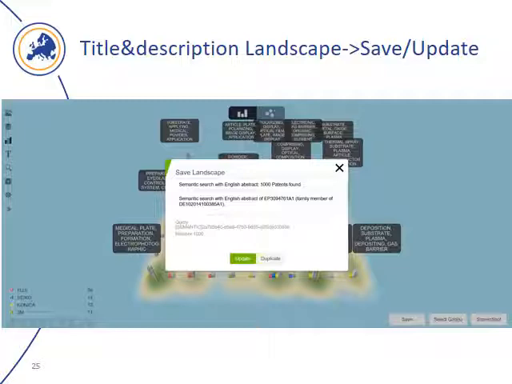It is also important that we can save the generated landscapes. So you have this button save. You should use a well-defined title for it, and also a more detailed description below. So use this title, you have the description inserted, and you can then push the button update that this is saved in the workspace which you have defined before.